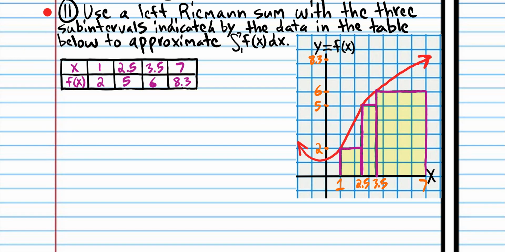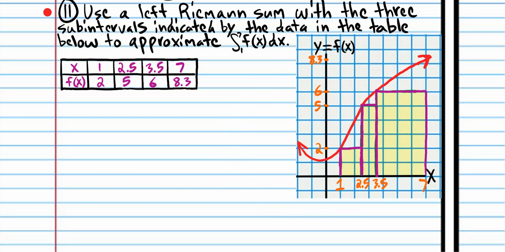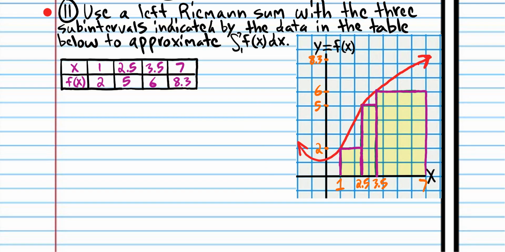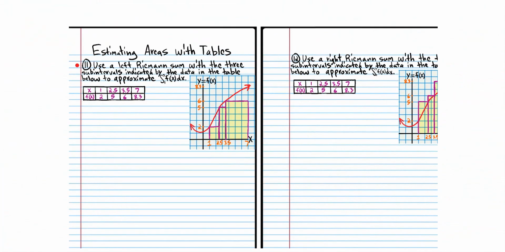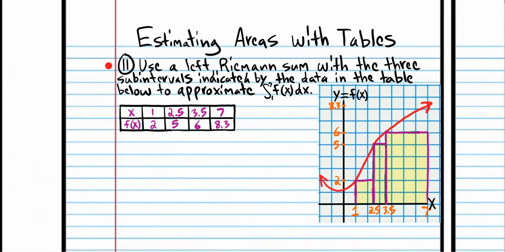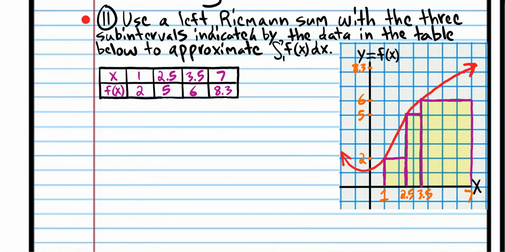I also want you to understand that on the advanced placement test, you're not going to be given a picture. All right? The only reason I'm giving you this picture is to help you understand the concepts. So be aware that this picture is not going to be there when you do this. You're only going to be given the table. So for the first 2 problems that we're going to do, I'm going to give you a picture to illustrate what's happening. But after that, you're going to be expected to be able to do the problem without the picture. All right? So let's do this.